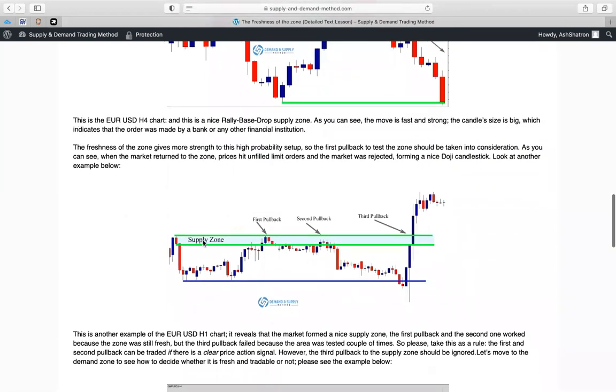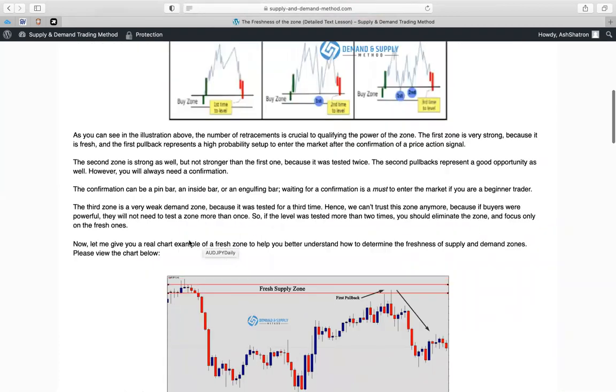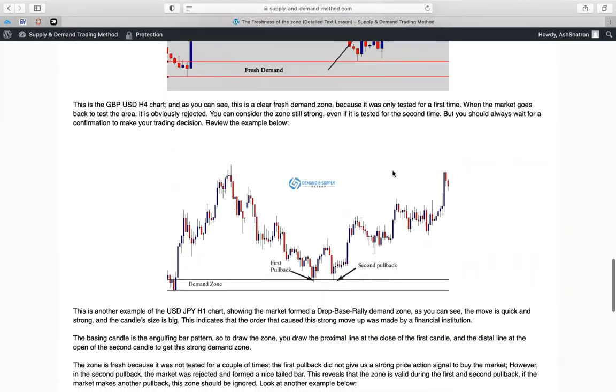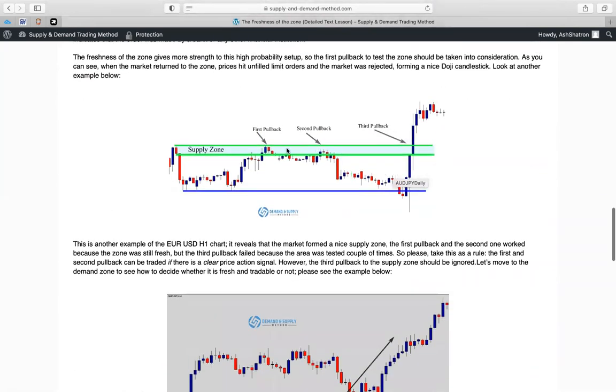Now let's look at this one, right? This is the one that says it was weak, the third time, right? So price, this was a supply zone. Price hit this level, consolidation, price went back to the same region and price went down. Now price is coming up. The third time price breaks this level. Price wasn't able to retest this level and go back down.